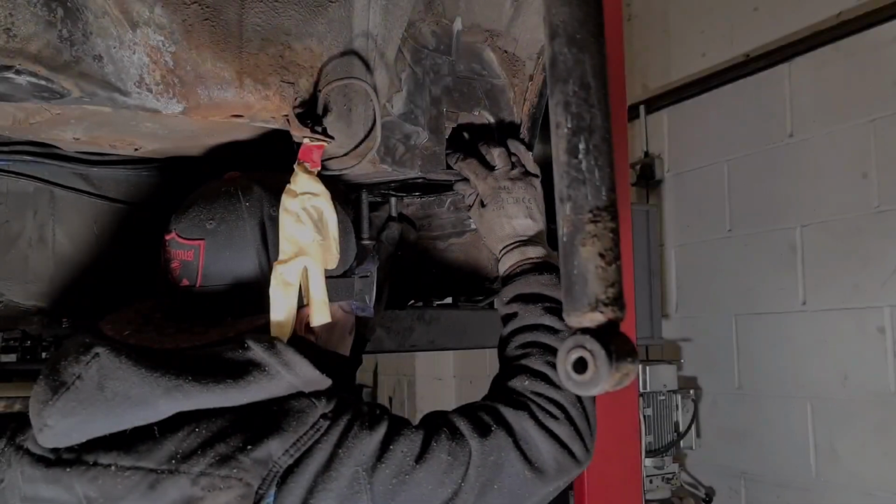So what we'll do is we'll make some brackets and add on to these cups, just so we can support the places where there's no rust. So that's next on the list now. We just need to get some 2mm plates so we can start making them up. And we'll film as much of that as possible.